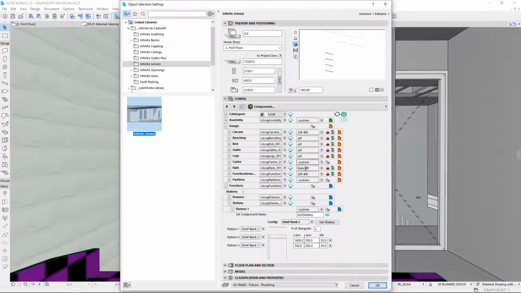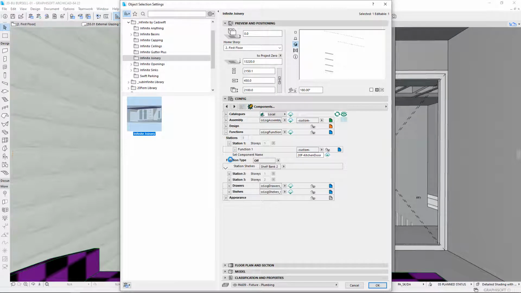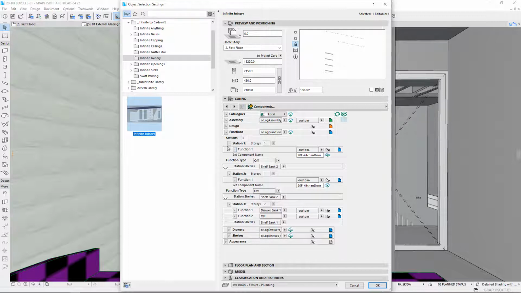Okay, so now we go to the functions. Minimize the design menu, go into the functions. You see we've got 3 stations. We'll just expand. So the first station is 1 story and it's off. Second station is the same. These are our 3 stations. Now, if I want to save these individual functions out as well, so I can just save this as, these are basically shelf with 2 rails. So we'll go 20F dash BIR dash SRR. So it's shelf rail.